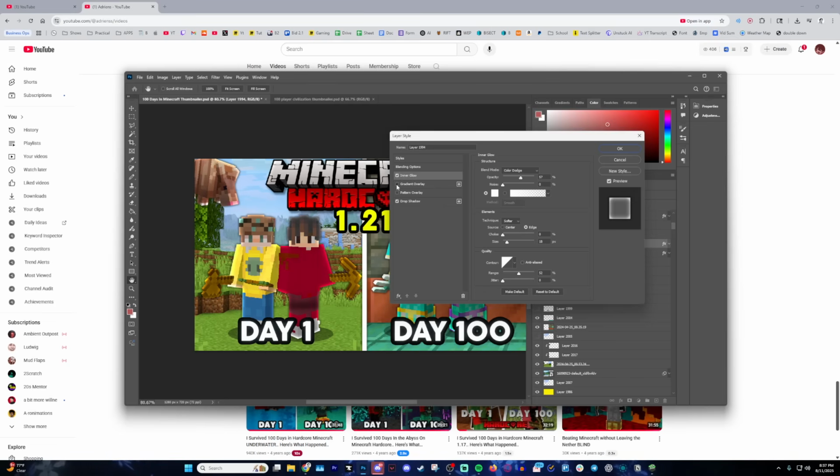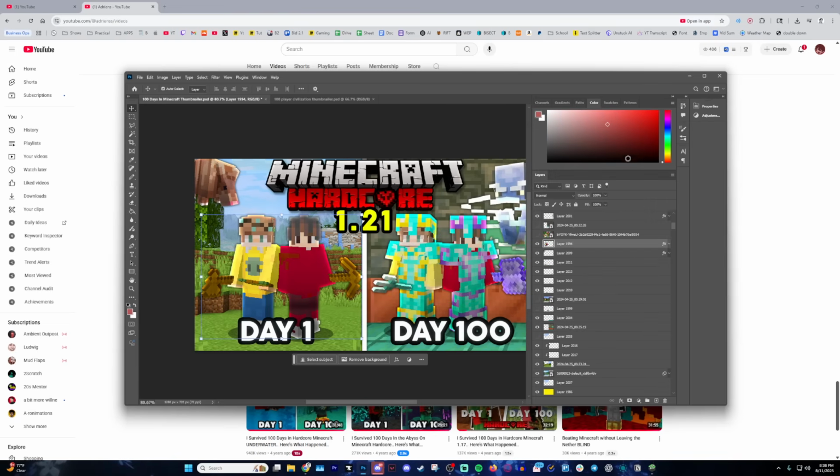And then the last thing, which is an optional thing, is gradient. As you can see, it gives off a different vibe. So if that's something that you want, you can go ahead and do that. If not, it's all good. It's entirely up to you and how you want it to look. But the goal is to make the characters pop, or just to make certain elements pop. So these are just the preferred settings that I like to use for this sort of stuff. I also like to saturate the background and anything possible, essentially.